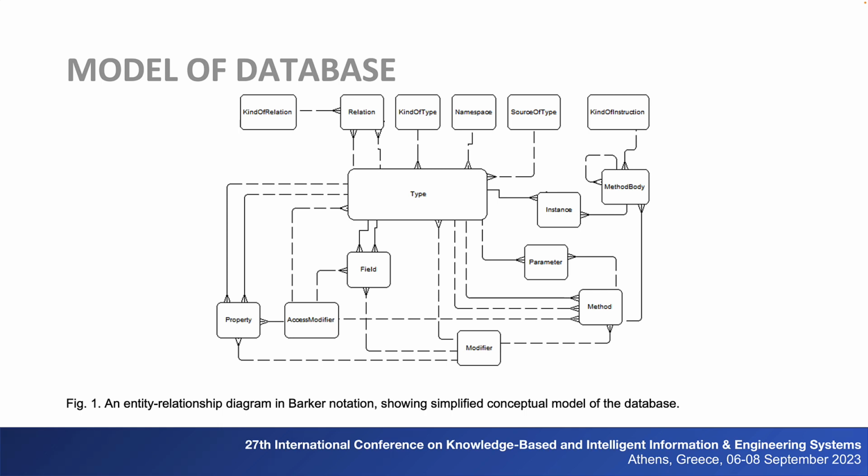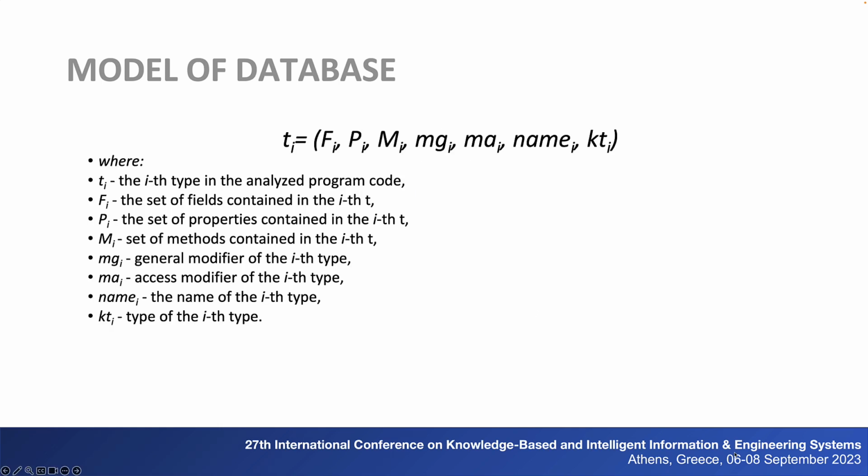Formally, a type is expressed by a tuple T. The T-tuple details the model. The model was developed to examine the code of programs in terms of implementation of design patterns and to verify the correctness of multi-threaded applications. Based on this model, a comparison of Microsoft Reflection and MonoCecil was conducted.